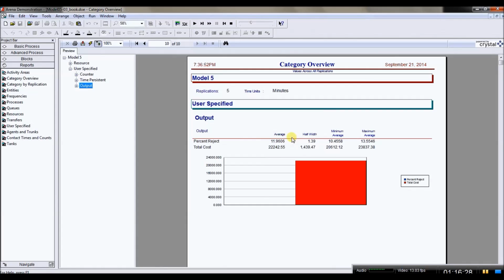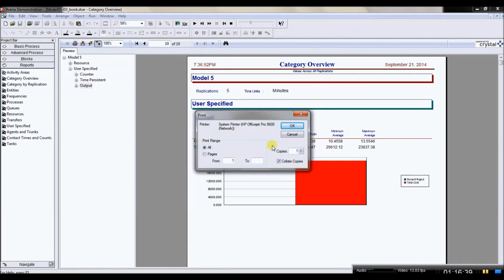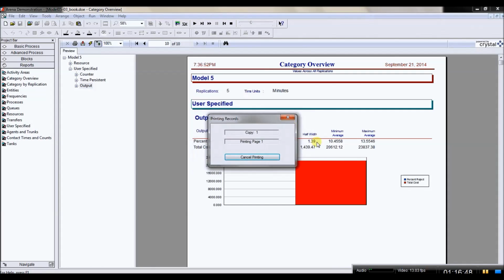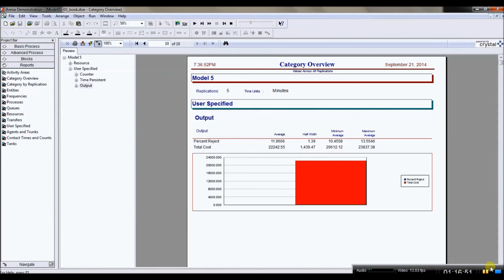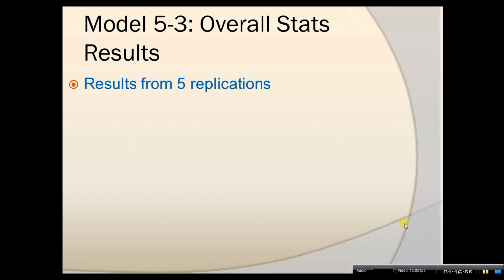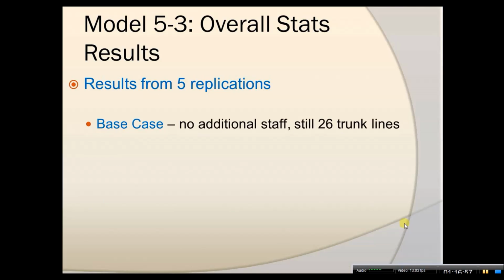So now what we want to do is also look at a different scenario. And so if I wanted to, I could print the report. I'm not really gonna do that. So as you can see, we have the results for a base case where we have no additional staff added because we just left our variables at 0, which is their default value, and we still have 26 trunk lines.